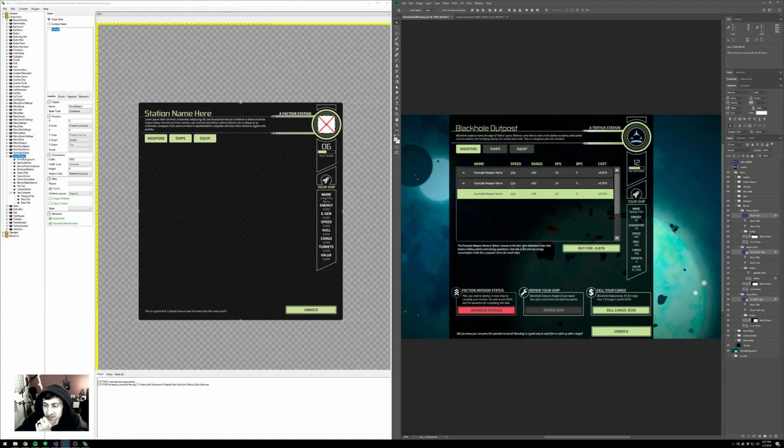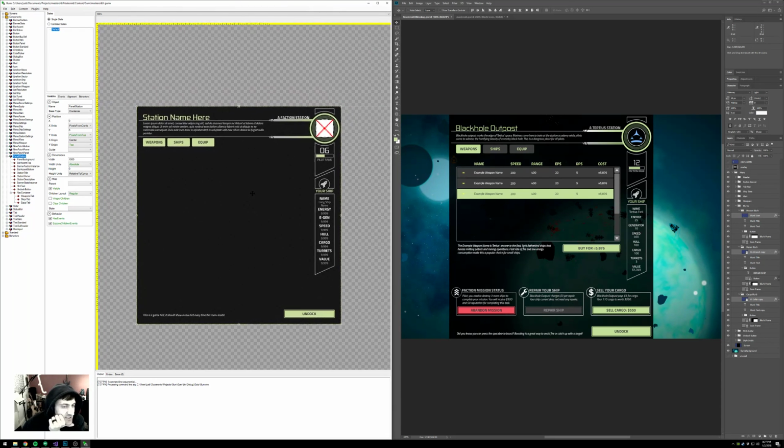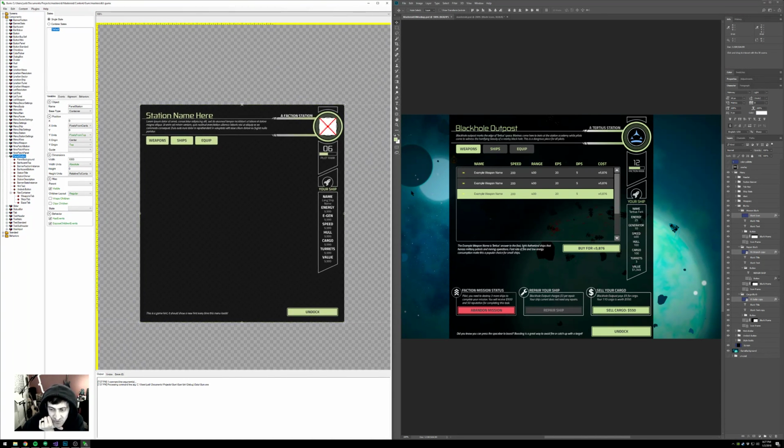So on the right is my Photoshop mockup. On the left is an application called Gum, which is sort of platform agnostic, cross-platform. Its output, I think, is just XML. But the main runtime, or the best runtime, is probably for the FlatRedBall engine, which is what Masteroid uses. So that is what we're going to be building all of this stuff in.